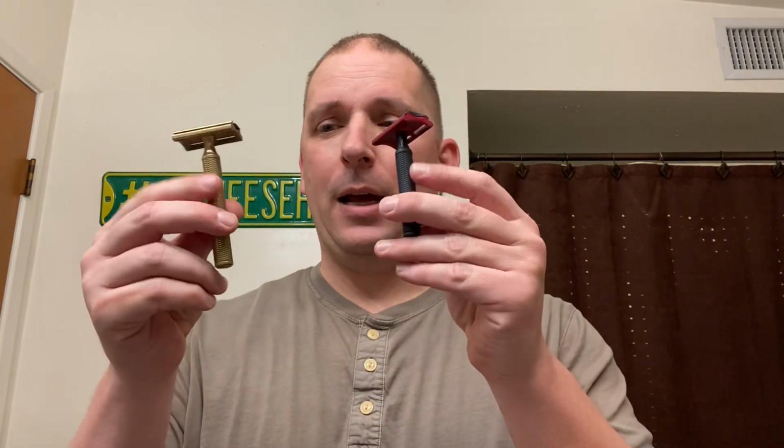So overall, amazing razor. I like that they kept the handle design exactly the same. Everything's the same across. The one thing I didn't do, and I'll try with my own when I get it, is I want to mix and match heads and plates and see how that works between the two and just see how the feel is. I'm sure it'll throw the balance way off, but I think it'd be a cool, fun experiment.